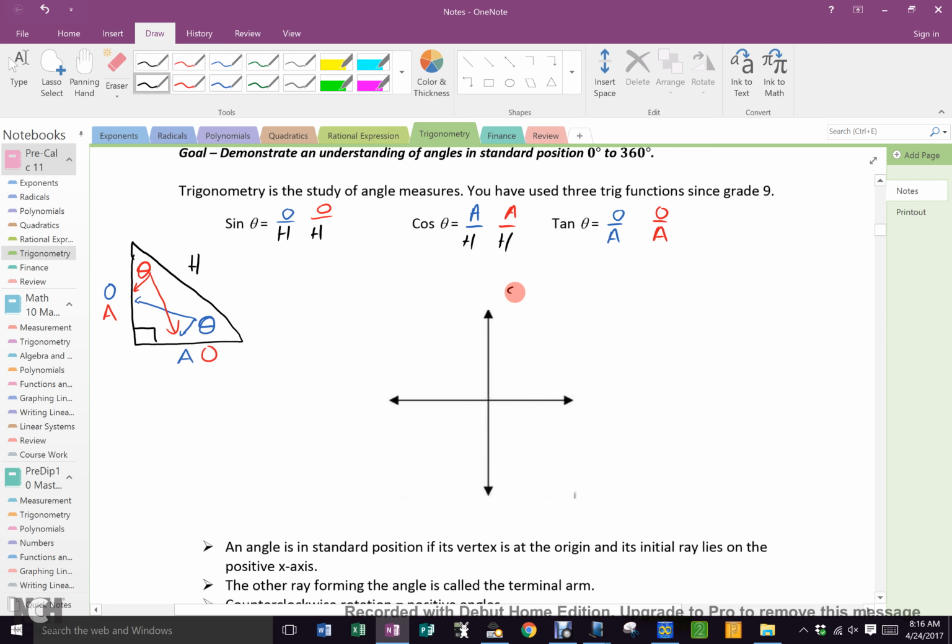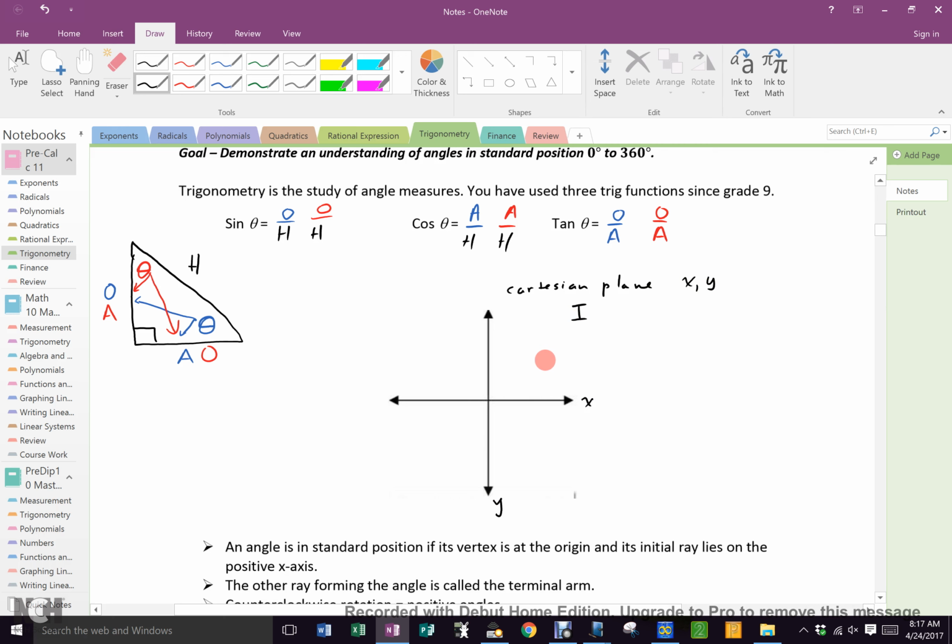This is a Cartesian plane. Or, the way we like to call it now, because we don't like naming things after the people that invented them anymore, we call it the coordinate grid. You guys have seen this many times. On this grid is the X's and Y's. Those are the X's, those are the Y's. The grid is divided into four quadrants. Yes? This is quadrant one.